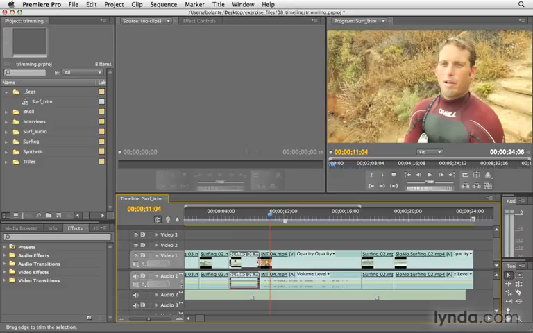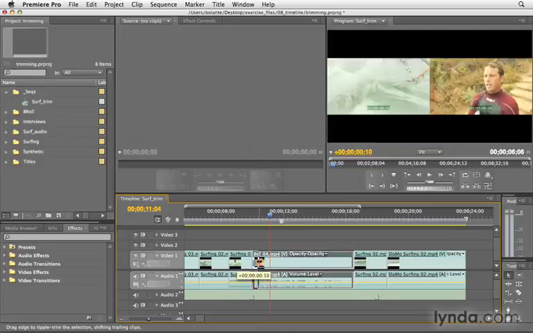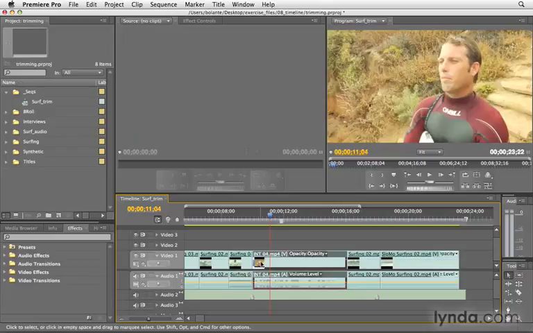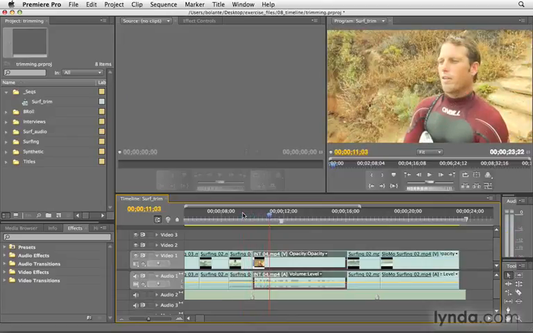I'll undo that edit. Now I'll make my same edit again using the Ripple Edit tool. I'll hold the mouse over the cut, hold down the Command key on a Mac or Control key on Windows, and trim. Again, my goal is to get rid of the sound. When I release the mouse, I've trimmed the clip and removed the gap simultaneously. Here's that edit. "My name's Matt Bovard." And that's what I wanted.